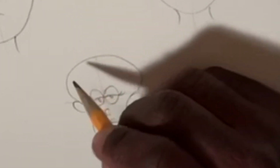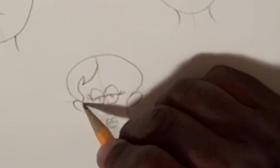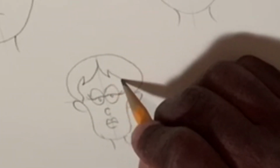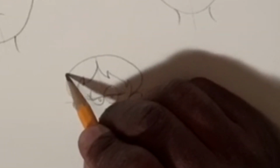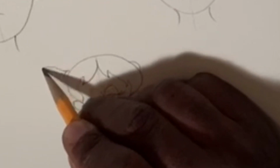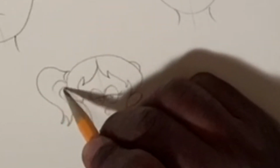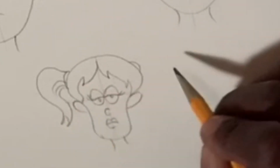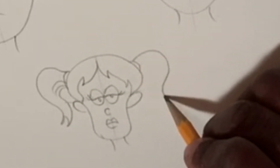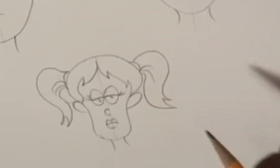Get the neck in there. C and backwards C for the ears. And this is all freestyle. I'm just going for it. And she's already coming to life. Let's give her two pigtails here. And she is good to go. And that just changes the whole look.